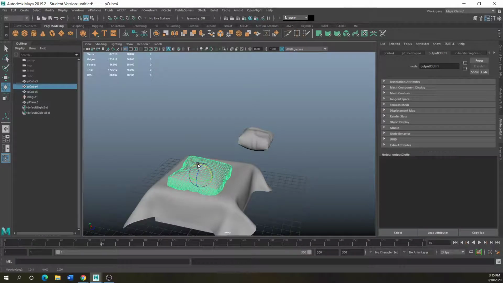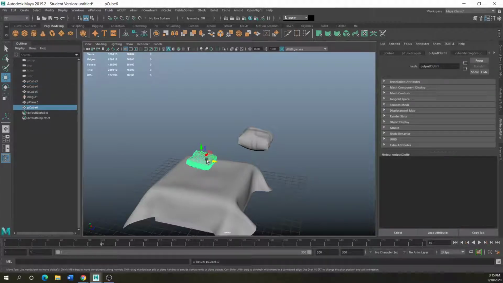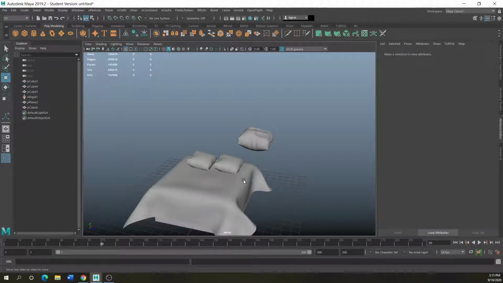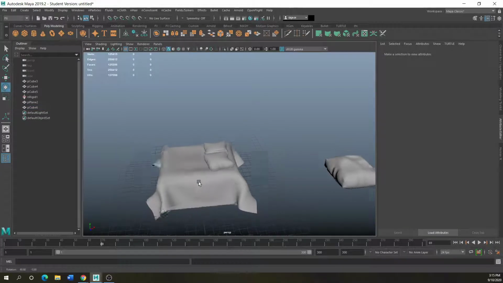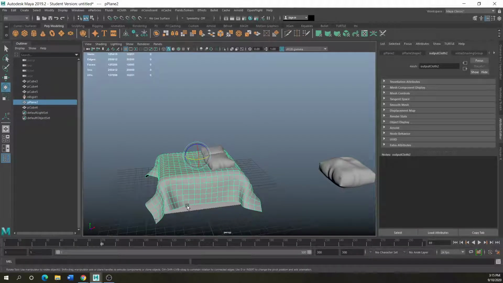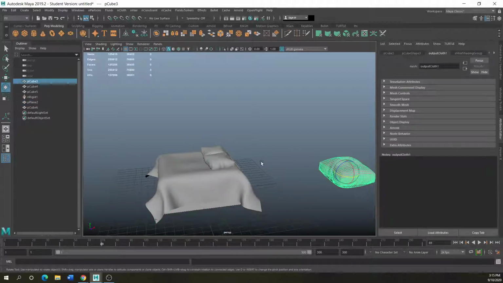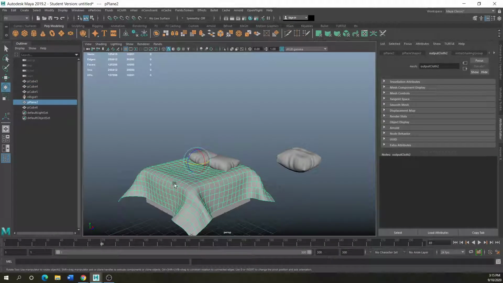You scale them down a little bit. Rotate that one to fool people into thinking it's not the same pillow. And voila. Now you've got a little bed prepared that looks like a nice comfortable bed.